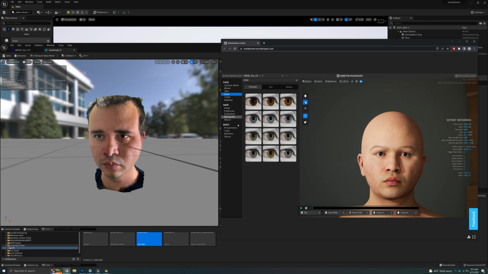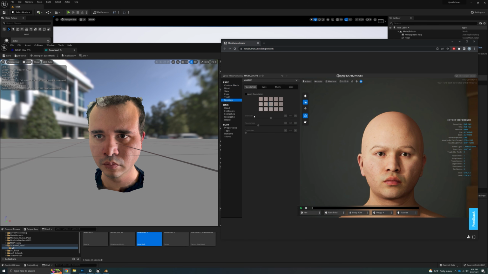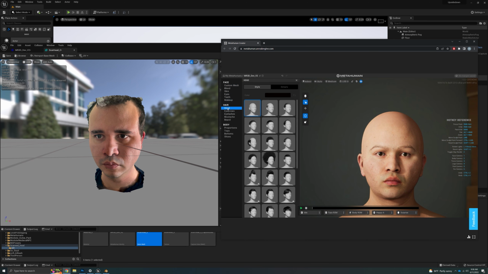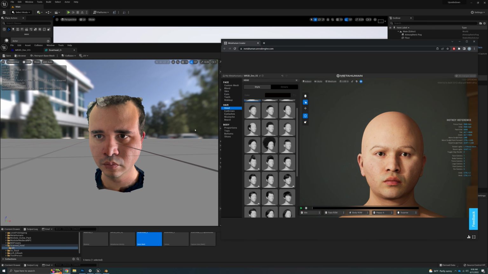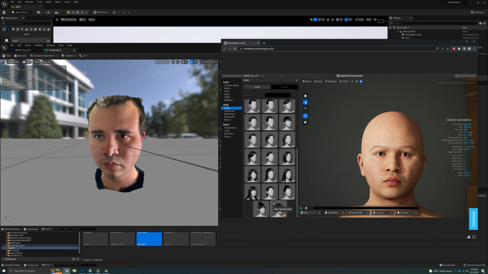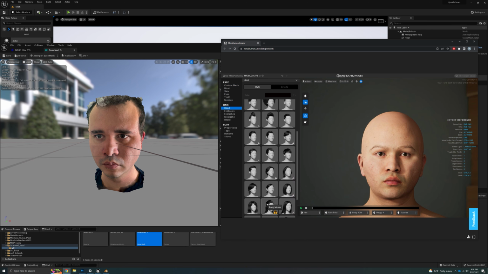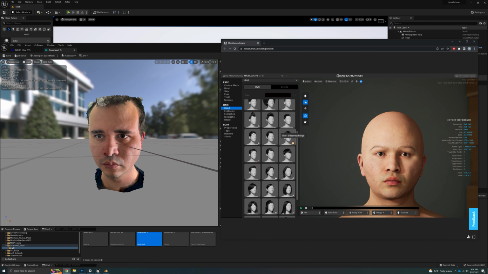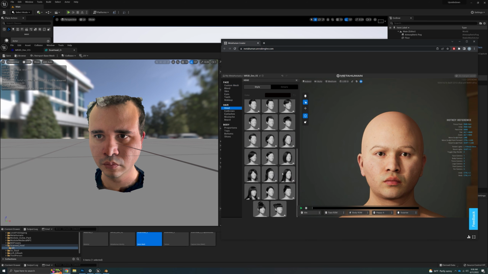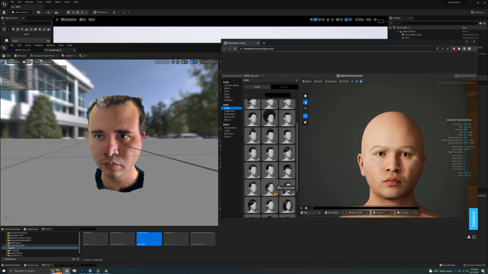Gonna go to eyes. My eyes are usually brown, so there you go. Teeth, doesn't matter. Makeup, I don't wear makeup, so let's just move on. Hairstyles, let's see. I do have some kind of wavy, curly hair. And by the way, now that we're here, yeah, you're looking at it right. We do have plenty more hairstyles to choose from. So thank you, Metahuman team, for getting us more hairstyles. I was kind of struggling with some of my characters, but thankfully we do have more to choose from. So let me try some of these.